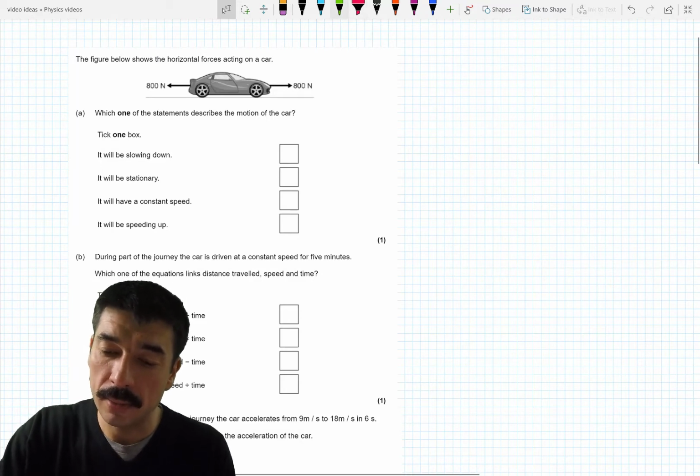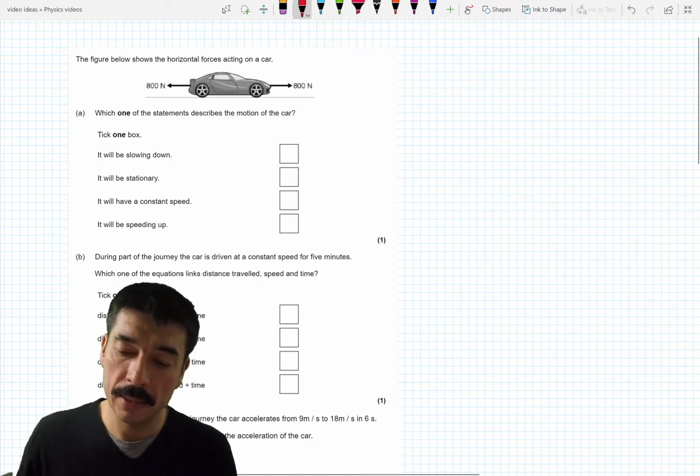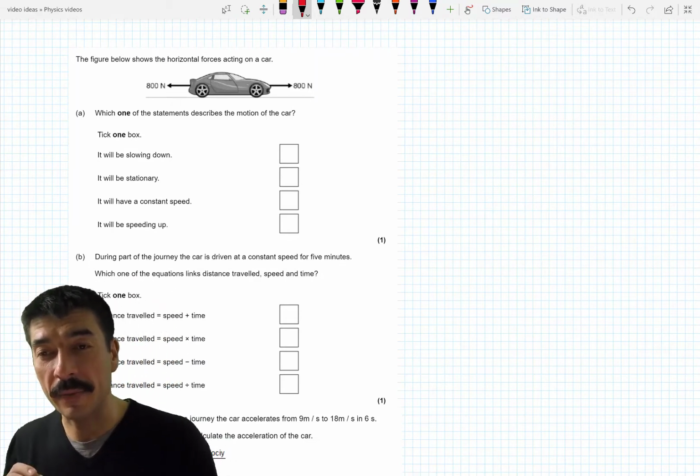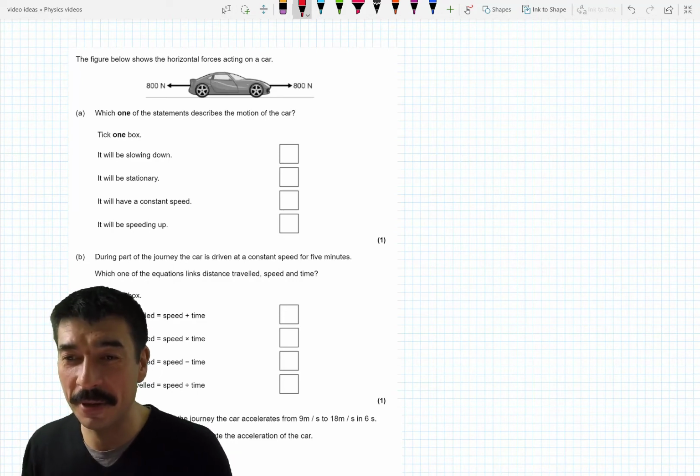But hopefully you've been honest with yourself and you've had a go. Let's see. I actually haven't had a go at this question yet, and I haven't even seen the mark scheme, so hopefully I'll get it right, and I'll check, and if I make mistakes, I'll let you know.